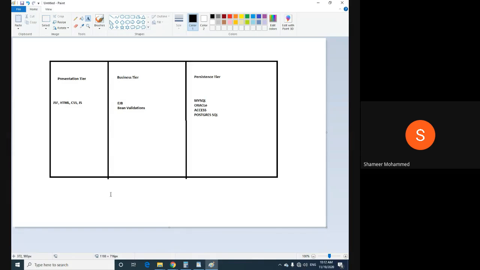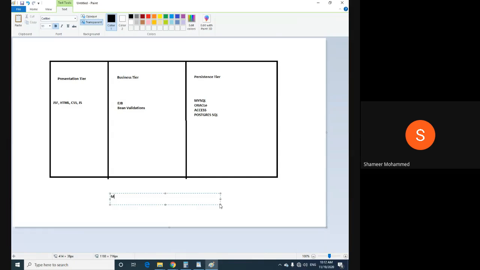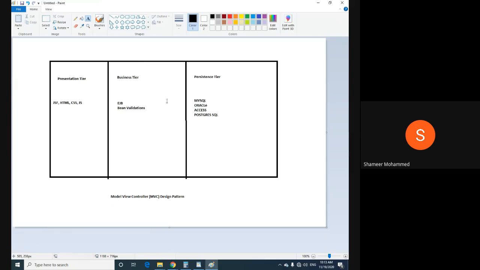So if you follow such a pattern, then it is called MVC, model view controller design pattern. Pattern means style. This is the style we apply to this type of enterprise applications.